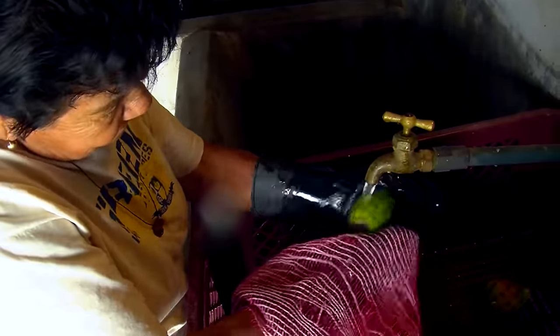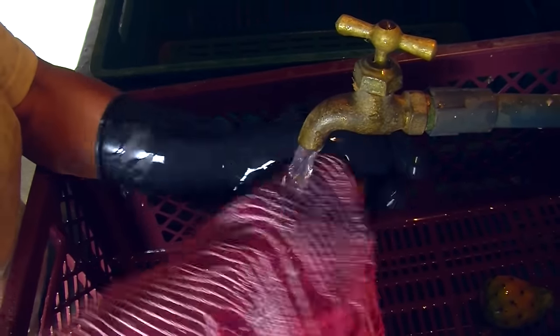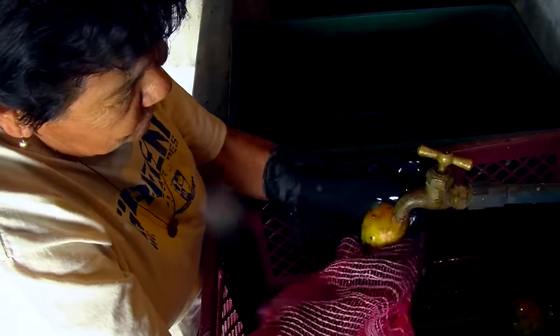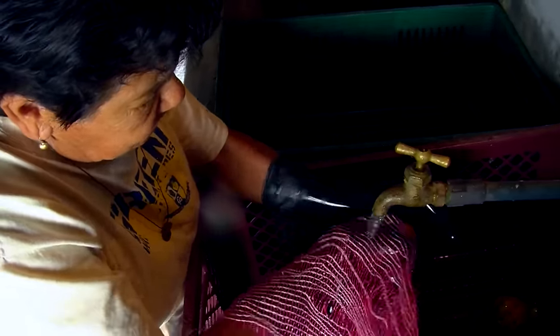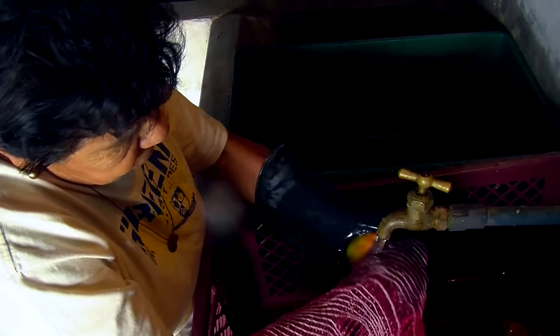Look. This is already washed. Look. That's why we use gloves to pick them. Down there, there are more people who pick them and wash them without gloves, but I always work with gloves.